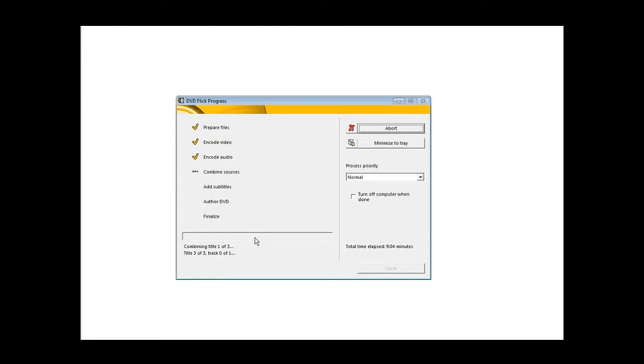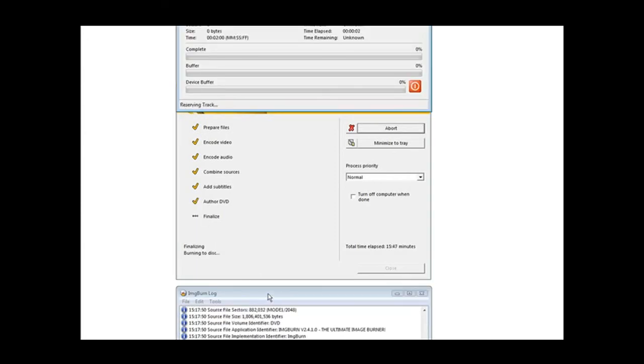This takes a little while for it to do that. After that, it adds any subtitles that were in the video in. After that, it renders it, and then finally it writes it to the disk. This whole process can take quite a while depending on the size of the video files that you're using to create the video from. Now we're down at the authoring DVD, and it's generating menus right now. As you can see, it goes through the tasks that you'll see on there, and then finally it will write it to the DVD. Okay, so at this point it's starting to write.